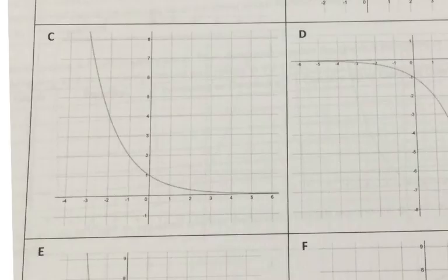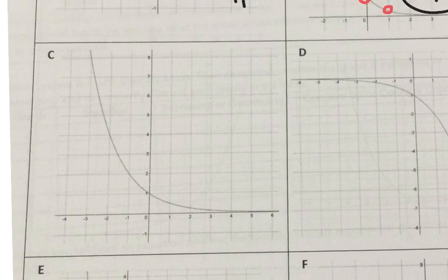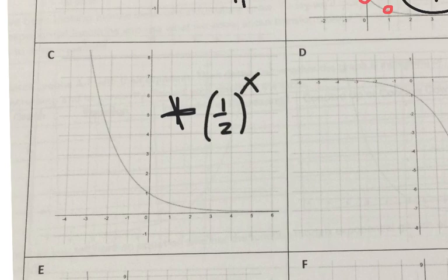How do you feel about C? Okay, which equation was C? The asterisk. I agree. It's the asterisk symbol, which is 1/2 raised to the x. That one's very similar to the one I just worked on, B, right? We're decreasing every time. Do I need to explain how to get that one? Yes.